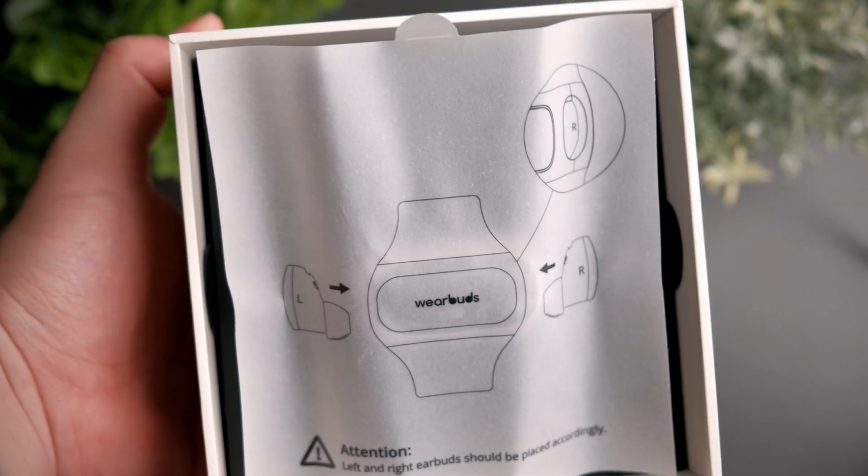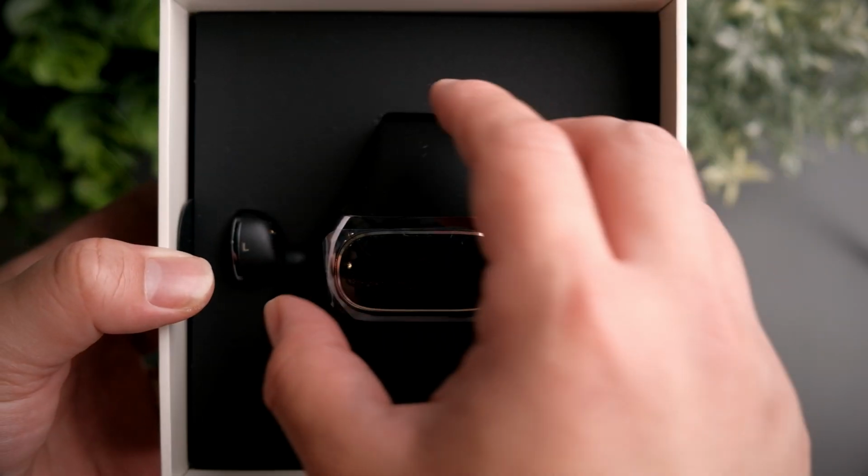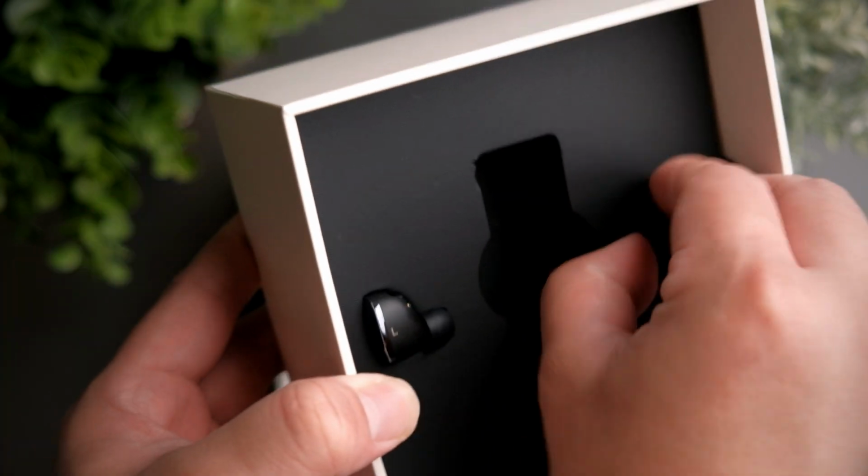So an innovative idea that resulted in a very successful Kickstarter campaign, the AiPower Wearbuds is a glimpse into the future of wearables.